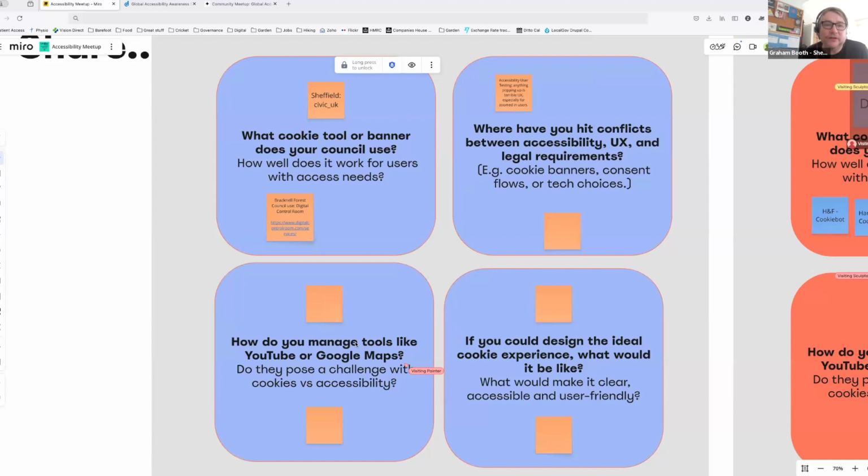Oh yeah, so we use Civic UK. And Bracknell uses Digital Control Room. We thought that Bracknell's looked a lot cleaner and simpler and more in line with gov.uk's than Sheffield's one. Civic UK, in particular when you're on mobile, fills up your whole mobile screen and gets in the way, whereas the Bracknell Forest one is just a banner at the top and you can scroll past.